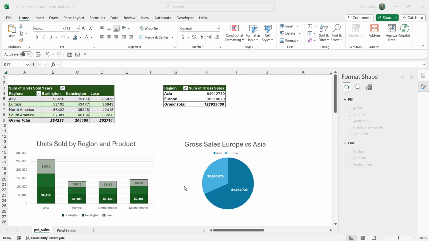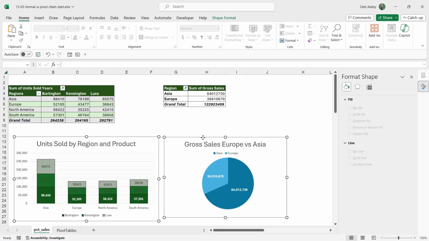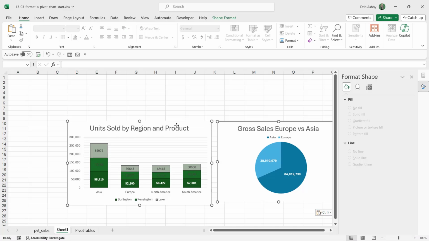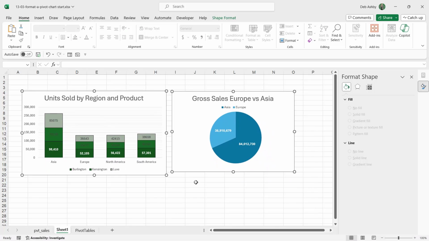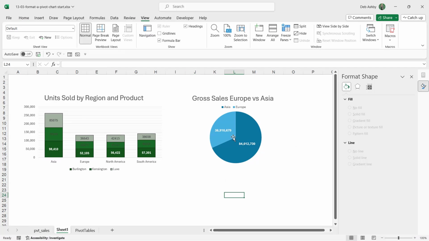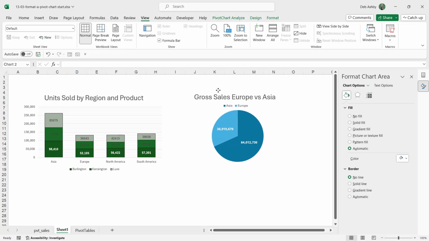Now, as I mentioned at the beginning, I wouldn't have my pivot tables and my pivot charts on the same worksheet. I would normally have the charts on one worksheet and all of the pivot tables on another. And I'm sure you can see that if we were to copy both of these to another worksheet, so let's select this one, hold down Shift, select this one, Control C, I'm going to add another worksheet and Control V to paste those in. So what we could technically do here is remove the grid lines. We've got these two charts, and this is the basis of an Excel dashboard.